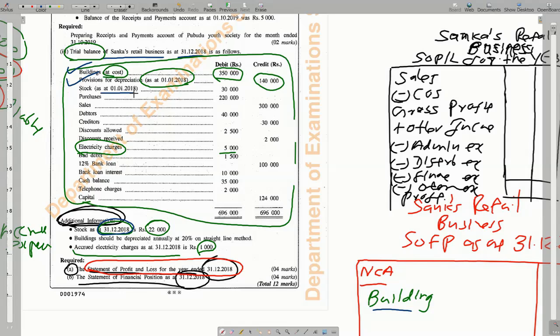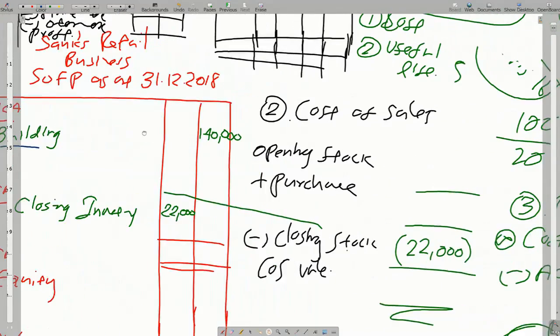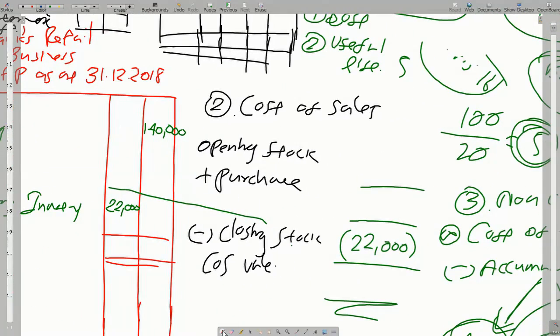As I have explained, the trial balance amount has only one entry, but for the additional information there are two entries. Of course, remember that in the trial balance there is always one entry. So the opening stock balance of 30,000 is needed to calculate our cost of sales. We have some free workings to calculate cost of sales. Here you can see the words opening stock, so we can enter 30,000 here. That means only one entry. Opening stock is found under cost of sales, right? So that is done.